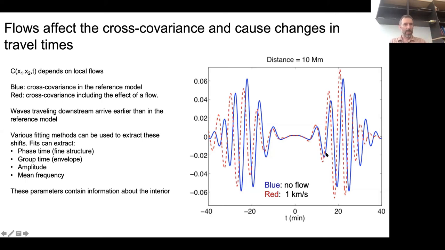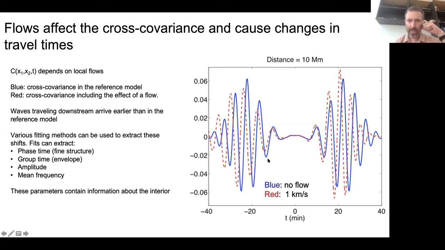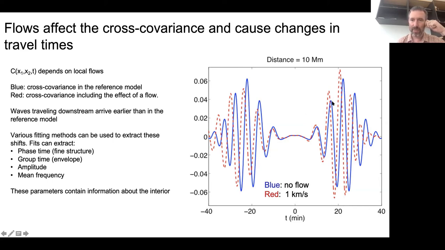So that's a cross-covariance. What can you learn from a cross-covariance? The really interesting thing is that the cross-covariance depends on local flows. Imagine we have some points X1 and X2 and we measure this cross-covariance between them. Blue is what you get if there's no flow at all. And red is what happens if you put in a flow - this is quite a strong flow, kilometers per second - between one and two. For the downstream waves, those traveling with a positive time lag, the cross-covariance shifts to earlier time lags. By measuring the cross-covariance, you can measure something about these wave travel times, and those are telling you about what's going on in the interior.